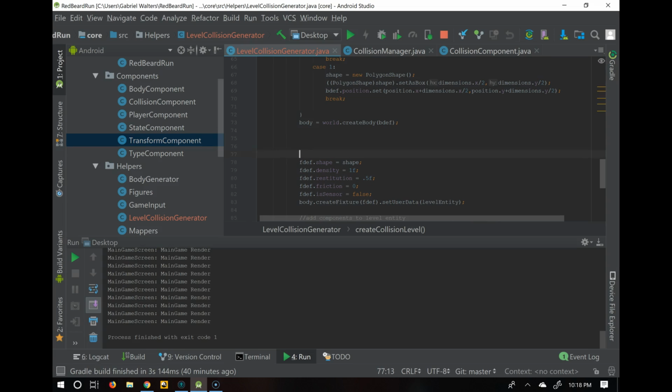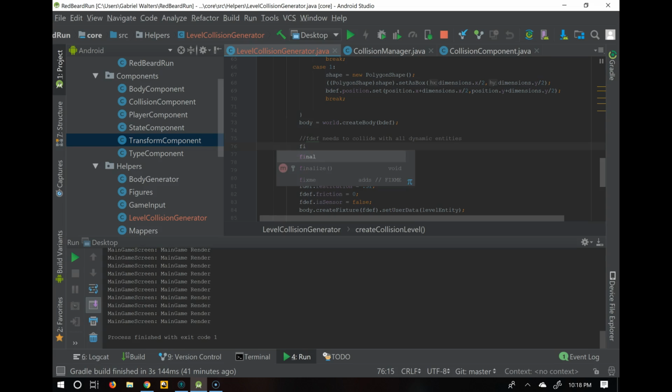So here, fdef needs to collide with all, let's just say basically dynamic entities. But I'm really referring to enemies and to players. So we have to actually set the category bits and mask bits.